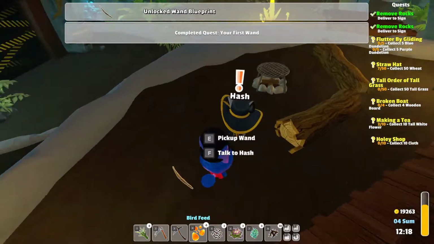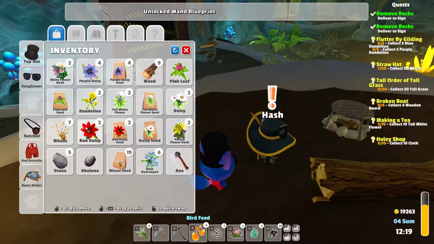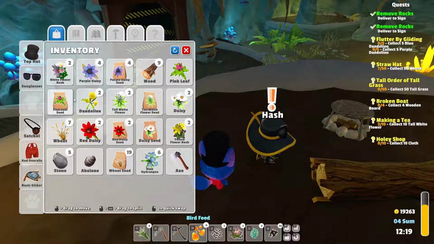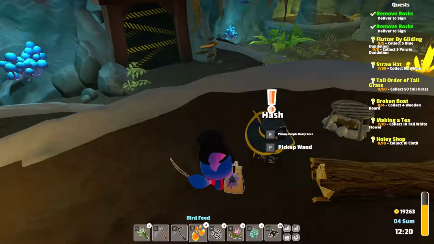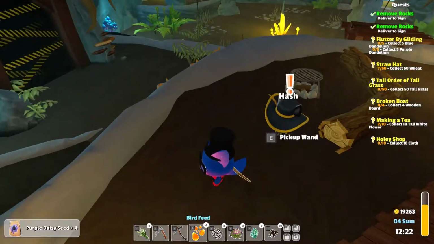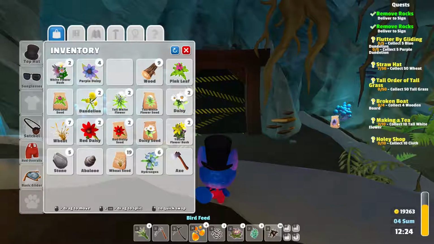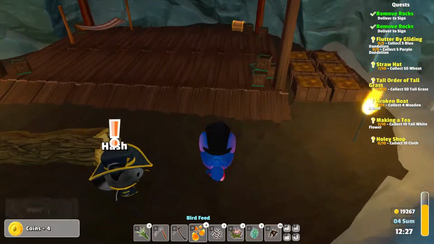We have a wand? Oh no, I can't accept the wand because I don't have any room. Let's get rid of seeds. I don't need seeds. Yes. Yes, give me the wand. No, I don't want the daisies. I want the wand. Screw the daisies. Give me the wand. Yes.